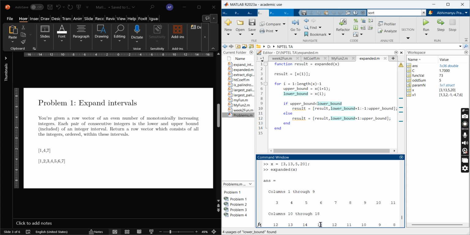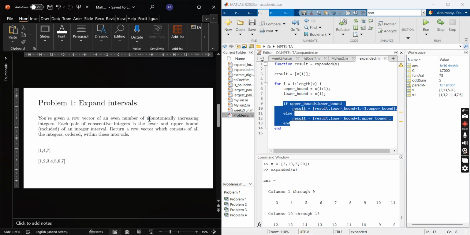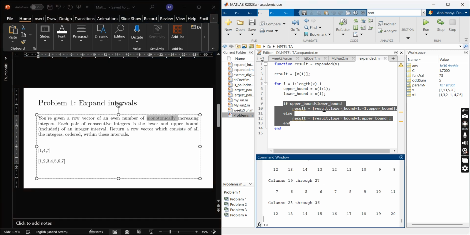So now I am running it till 13, and then I am going again from 13 to 12, 11, 10, 9, 8, 7, 6, 5, and then again from 5 to 20. So what we intended. So now, if we use this if condition inside the loop, then the numbers need not be monotonically increasing. We can use any sort of array, any sort of vector, either increasing or decreasing. It should give us the result, right?